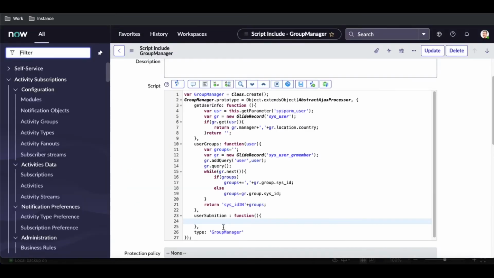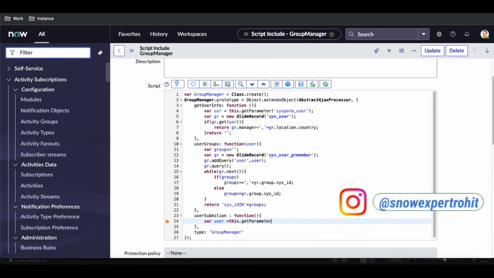Now in the script include, we'll write var user equal to this.getParameter, and here we'll pass the parameter name sysparm_user.